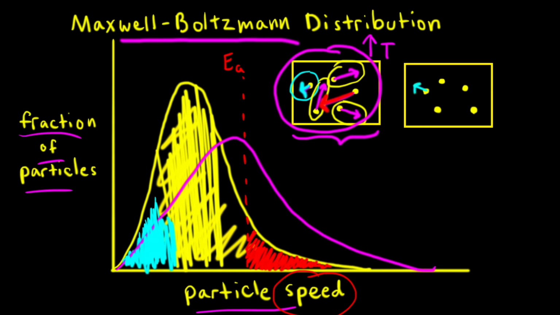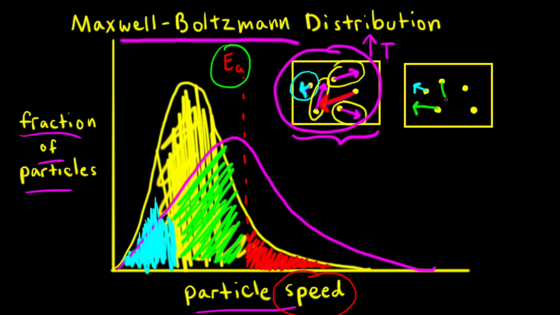Next, let's think about the area to the left of this dashed line for EA. Let's make these particles green here. We have some particles traveling at a little bit faster speed. So let me go ahead and draw these arrows a little bit longer. But notice what happens to the right of this dashed line. We think about the area under the curve for the magenta curve. Notice how the area is bigger than in the previous example.